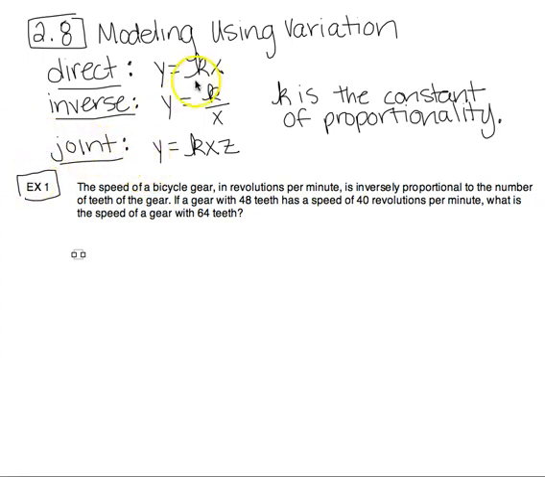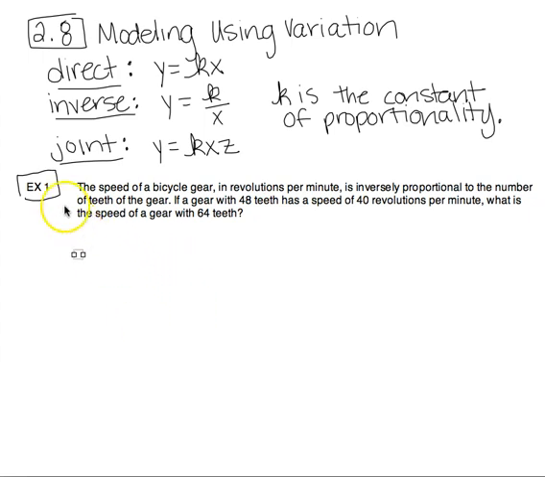So these are the three formulas that we're going to be using depending on which type or types of variation we have. K in all of them is called the constant of proportionality. And always that's what we're going to need to find first, because once we know that number, that is the constant ratio, that's what's going to help us to answer the question.